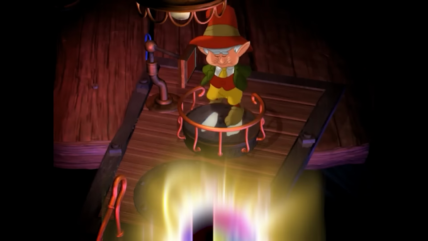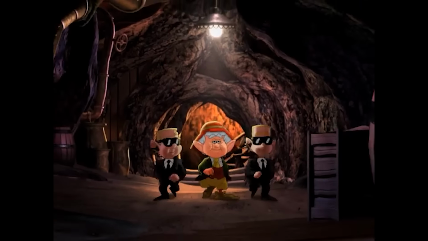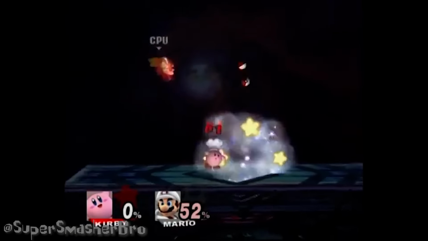Bringing in his final smash, the Fudge Pot will relocate this fight to the Keebler treehouse, where enemies are thrown into a boiling pot of fudge. This eventually explodes, splatting chocolate and them on screen.